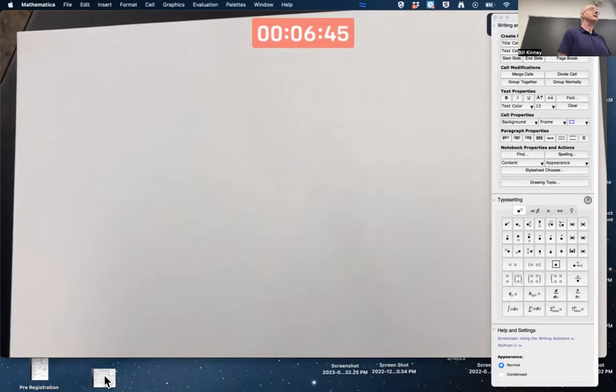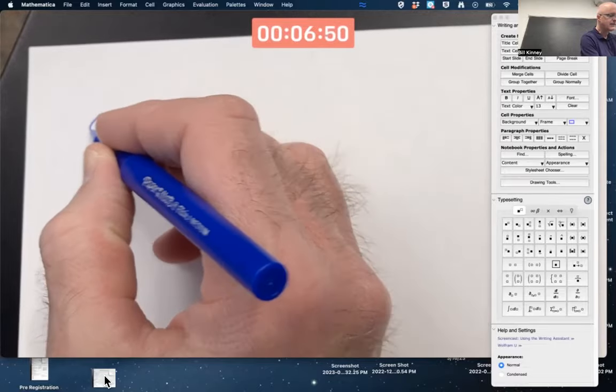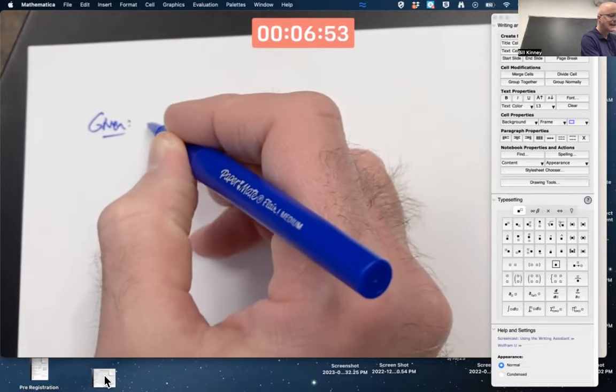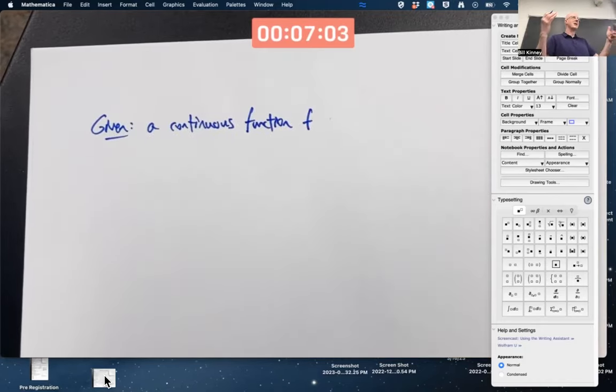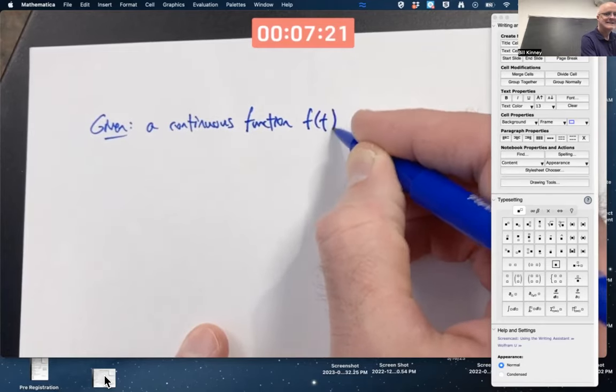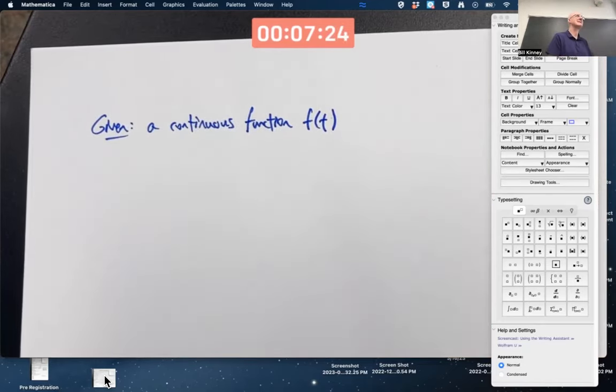All right, let's start by reviewing the basic setup of definite integrals. Again, you're given a continuous function, f of t or f of x. For our applications, we've mostly been focusing on f of t, right? The function represents the speed or the velocity. Last Friday, I used x anyway, but for variety, I will go ahead and use t today. It doesn't matter. The variable name doesn't matter, though it is suggestive of how you're thinking about it for applications.